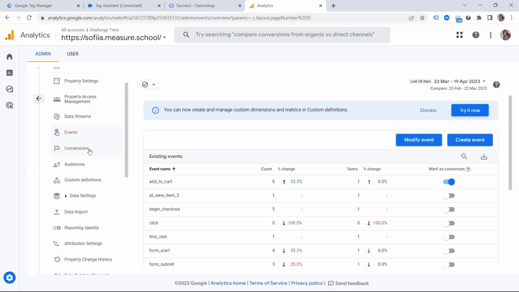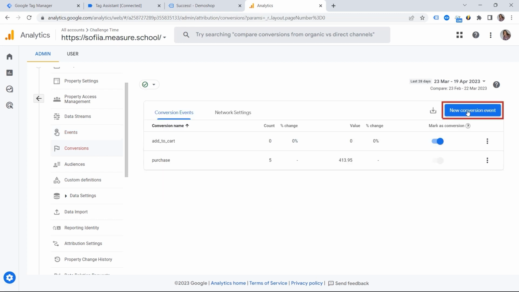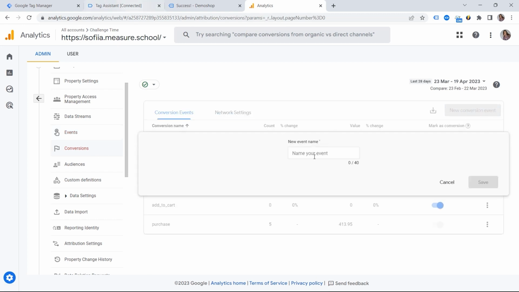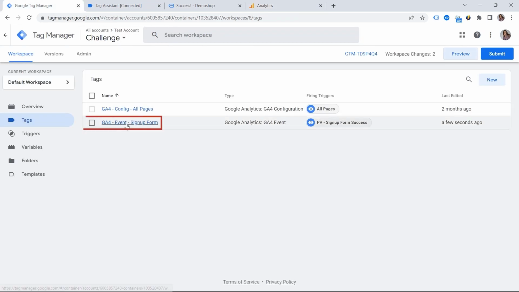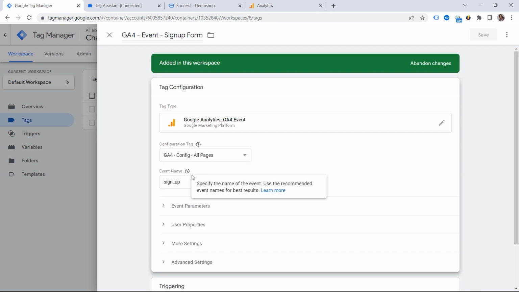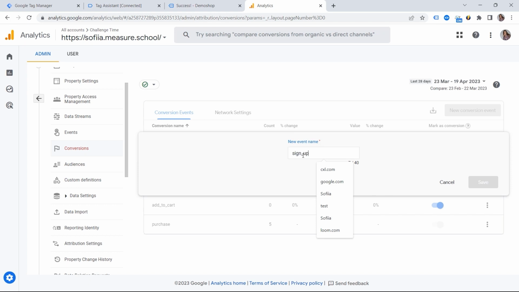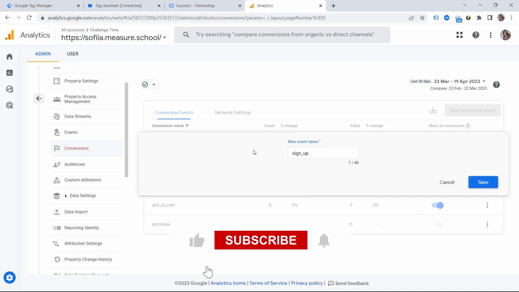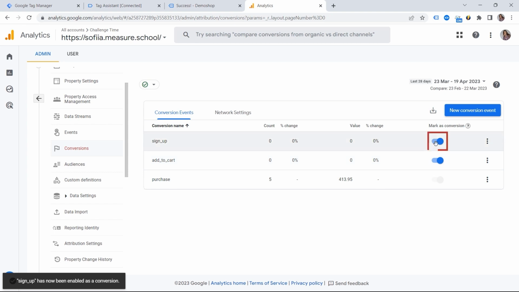Or there is a second way how you could kind of pre-register your event as a conversion. You can go to conversions and here click new conversion event. And this must be exactly the same name as it is defined in the Google Tag Manager. It's crucial not to make a mistake here, so it's better to copy. We do not recommend doing this way because let's say your event did not show up and it requires some troubleshooting, but this is just an option. So let me save this one, and you can see that it is marked as a conversion.